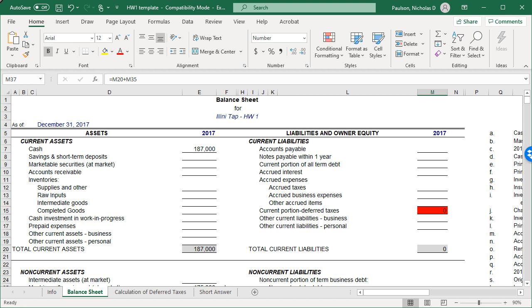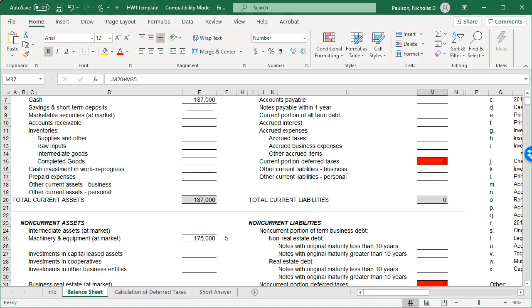I feel like every semester I have some students who come into the office. They want some help with the homework, and I see them with the Excel spreadsheet on their laptop, but then they're doing calculations manually with a calculator and then entering in values manually. That's just a good way to make mistakes, and it's not using Excel for what it's capable of and what it's meant for. So just do everything that you can here in Excel using functions and references. If you have questions on that, obviously feel free to ask. I'll try to walk you through these. I'm assuming you have some basic experience in Excel. At this point, everybody should.